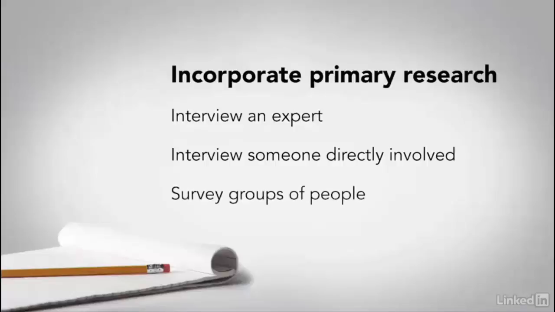Or survey various groups that would have some knowledge about your topic. That will add first-hand research to your paper. For example, you might send a survey to 50 students who were homeschooled and 50 who attended public school, and ask questions such as, how much time did you spend studying? And in what social activities did you participate? You would then be able to compare and contrast the results.